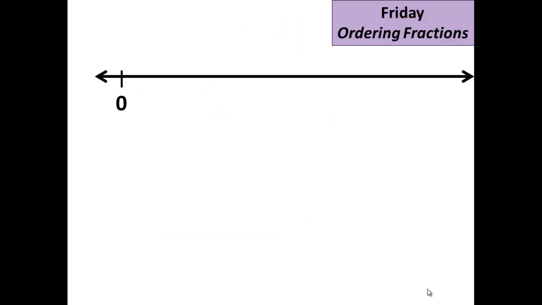Now, on Friday, what we did was we ordered fractions, and I gave you 3 fractions up here, all with different denominators: 1/6, 3/4, and 5/8. Though you could do this all on one number line, it would be a little complicated, involve a lot of erasing, and I received a suggestion from another Kipster named Matthew about doing it on multiple number lines, so I wanted to show how that would be done.